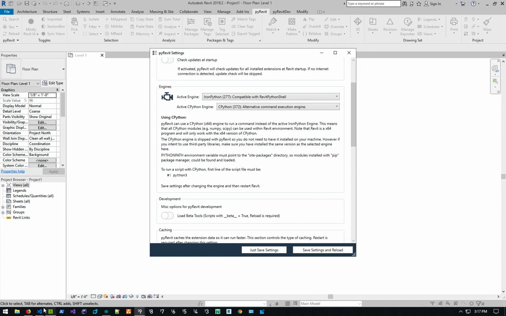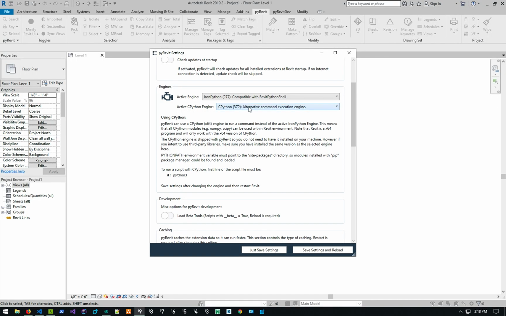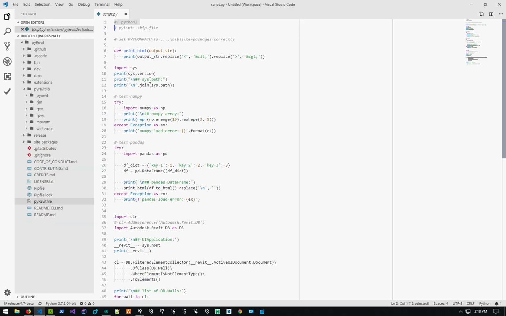It's a standard convention, especially in Windows, to basically tell the runtime, the Python selector, which version of installed Python you want to use to run your script. So the only thing you have to do is to put hashbang space Python 3 as the first line in your script. So when you add this line to the script, pyRevit itself, when it's loading, does not look at the script anymore, because of the differences that are basically available for different pyRevit standards.